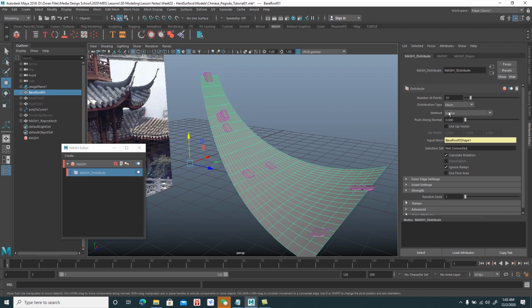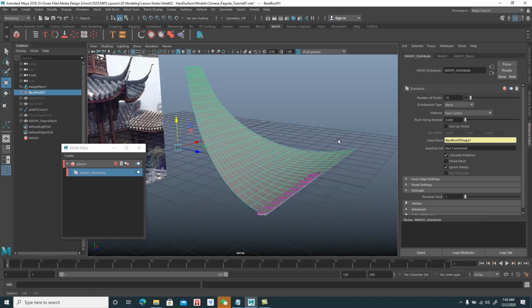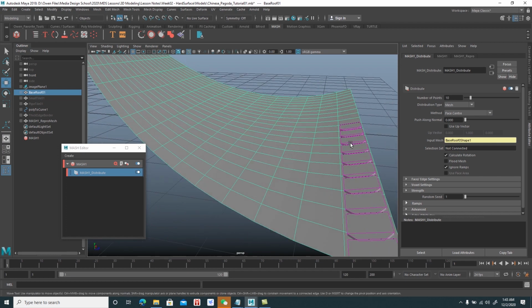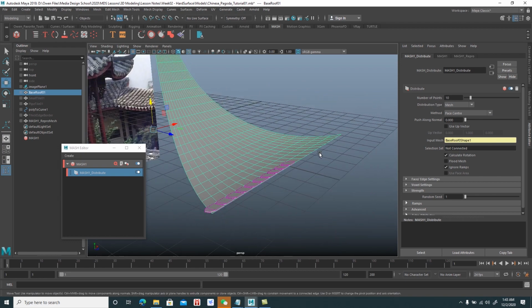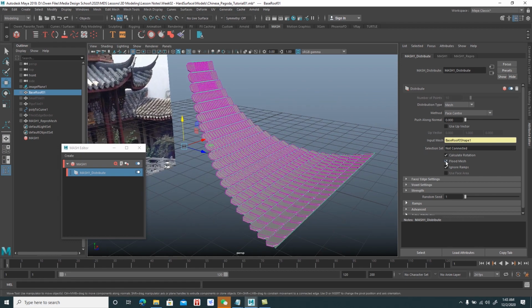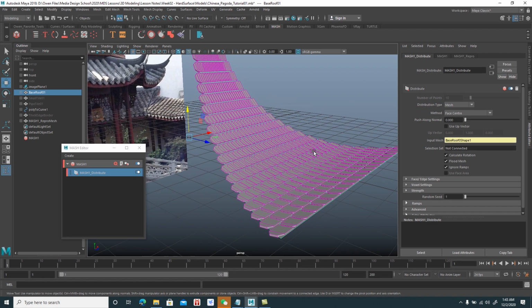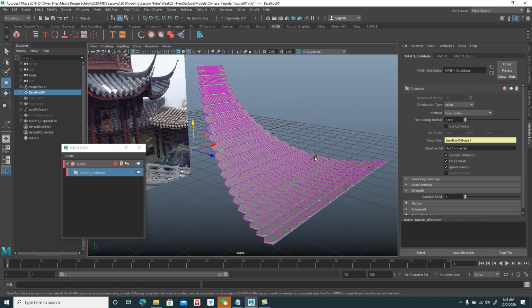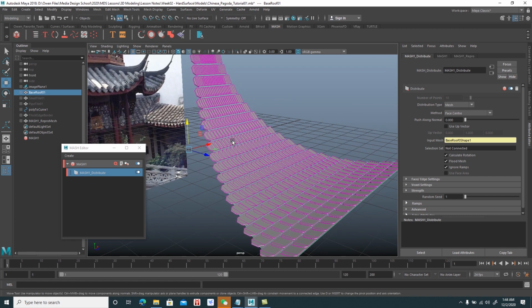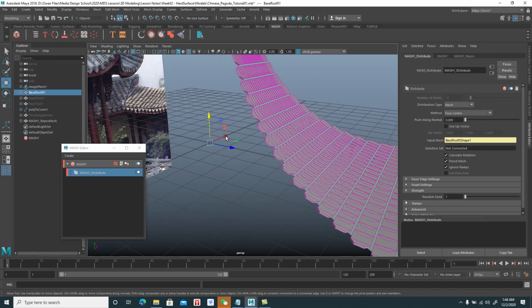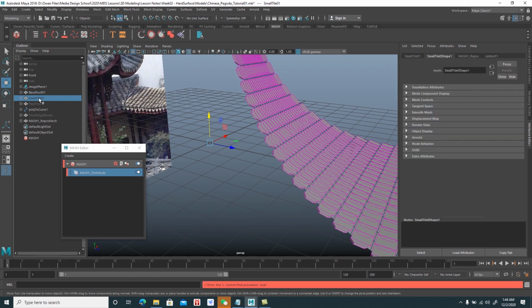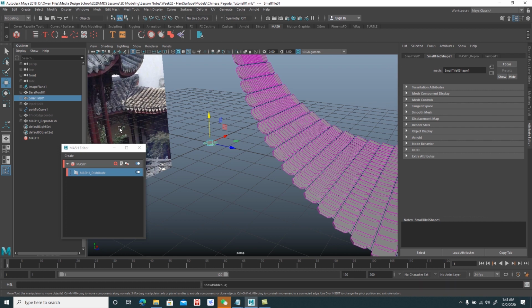Okay, so in order to do that, I'm going to change the method to face center. Okay, and you will see that they lined up uniformly. From there, I'm going to click flood mesh. Okay, and it generates a point mesh on every face. And our main tile disappears. It's automatically hidden. So what we can do is select back our small tile in the outliner and press Shift H to bring it back.